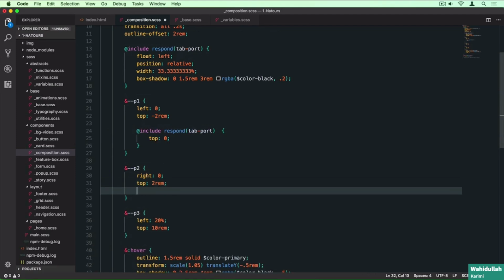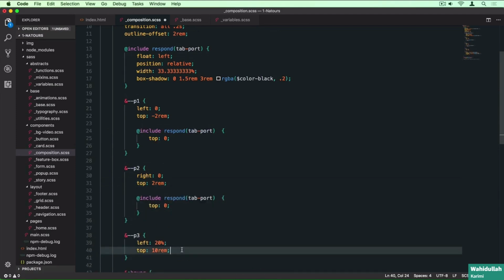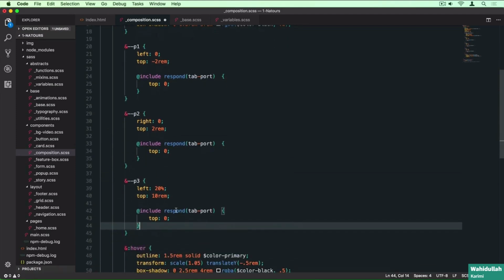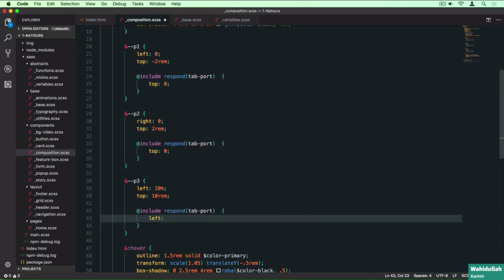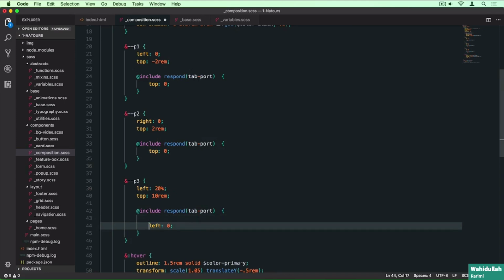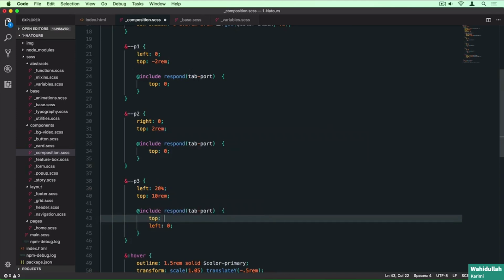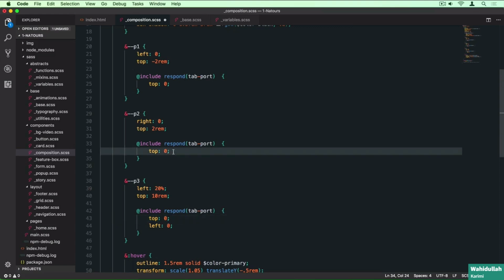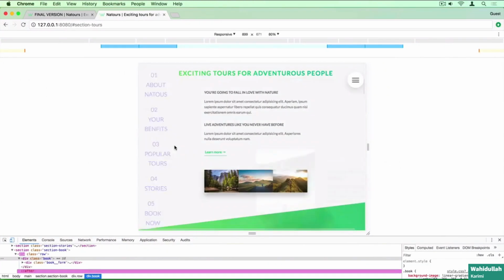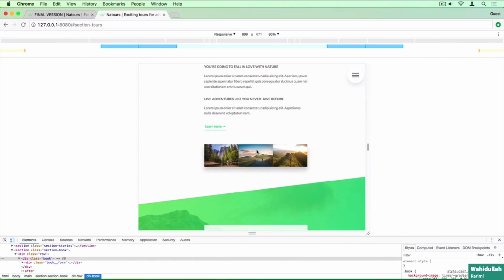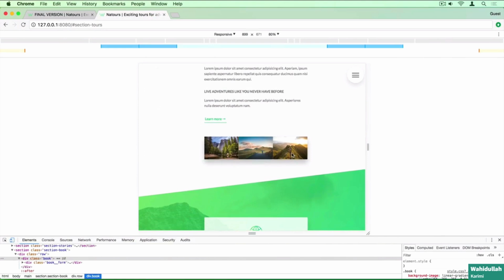And then some changes down here as well. So top to 0 here as well. And then what do we have here? We have left 20%. We don't want anything like that. Left 0. And actually, let me put the top 0 back here. All right. Now remember that we had some of them scaled up a bit. So let's take a look before we start that. All right. So now they are nicely sitting side by side. That's a lot better than what we had before already.